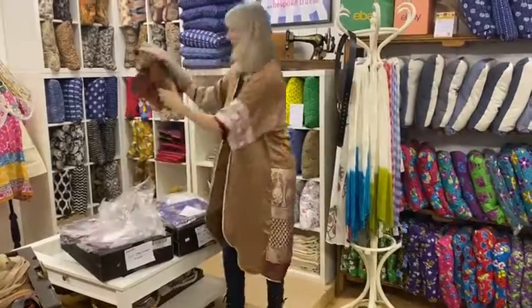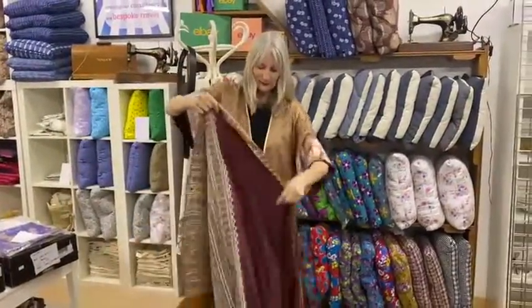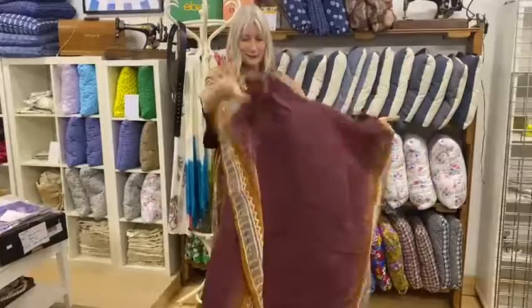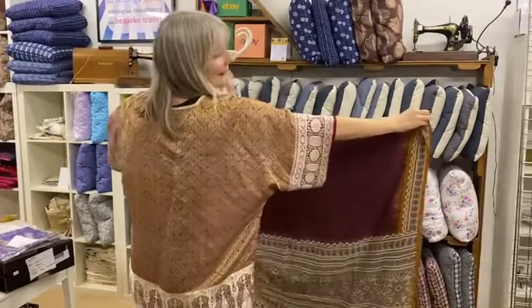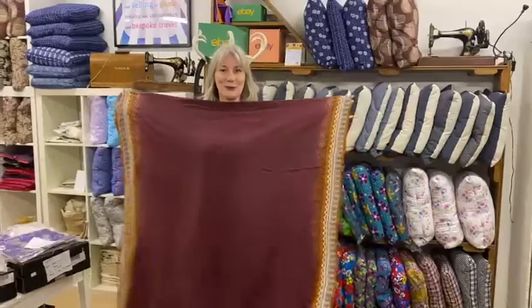Here's why I absolutely love this one. So this is half a sari — half a sari is two and a half meters of fabric. So this would look beautiful, wouldn't it? That's gorgeous. This could be the back, this bit here, and then the sleeves could be at the top there, so that when you turn around — like my one — you've got this lovely border, and then that would be the front of the kimono.